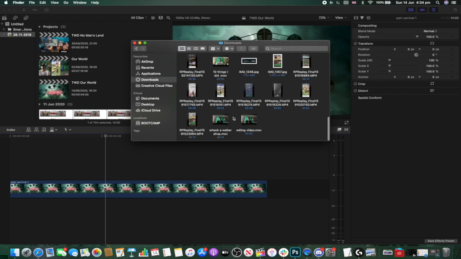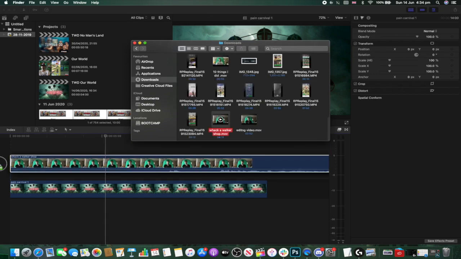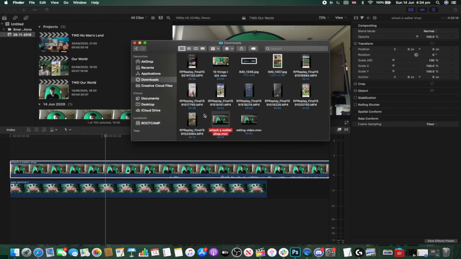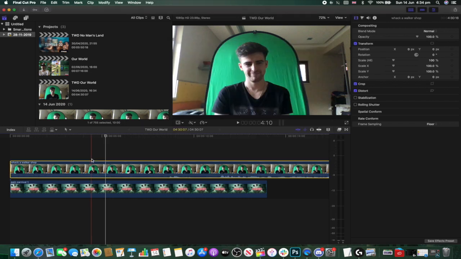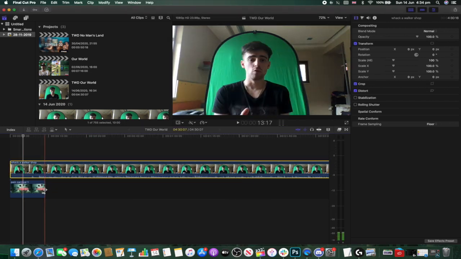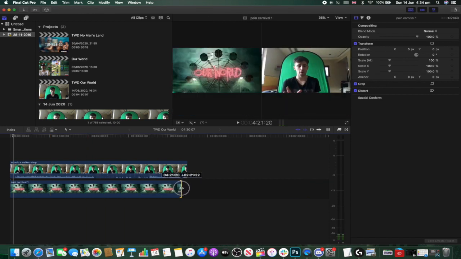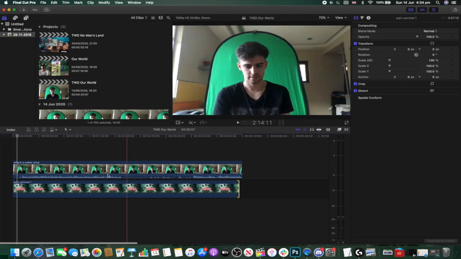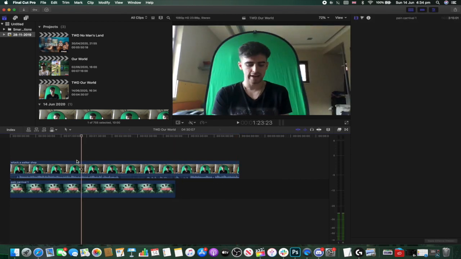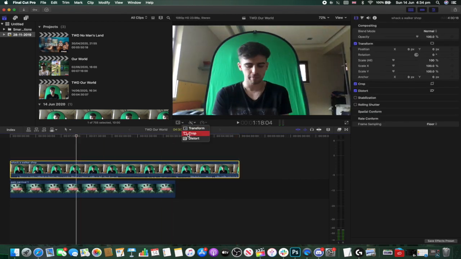Now let's go and use the footages. So this is the Waka Walker, there you go, and actually let's first of all fix that. There you go. Or whatever the length is, because it's going to be shorter as there's going to be a time lapse there. Okay, so now let's first of all fix the green screen.